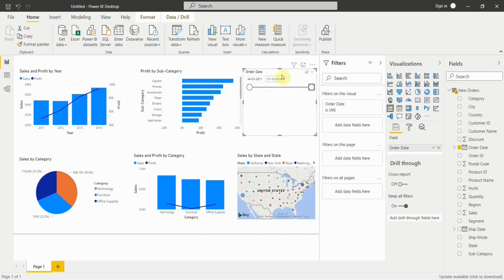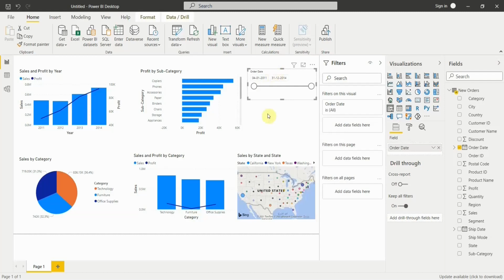Now let me drag this and make some changes to it. This is how your slicer will look. You can change the slicer. If I don't want the start date and end date, I have options which give me various choices, which we will see in our coming videos.